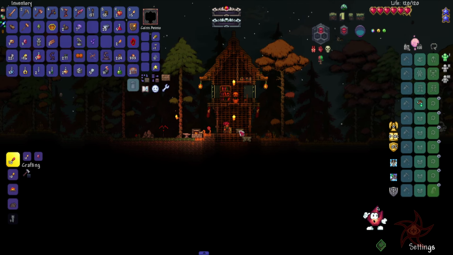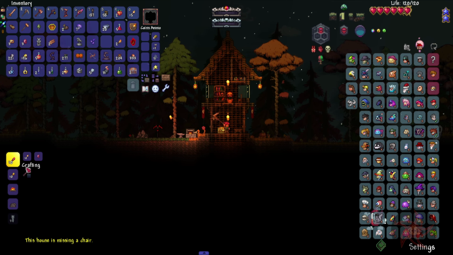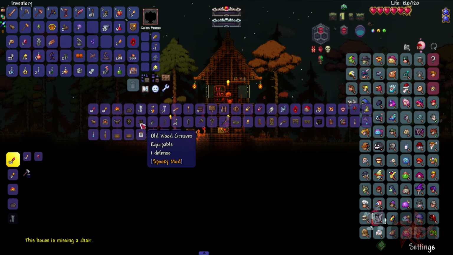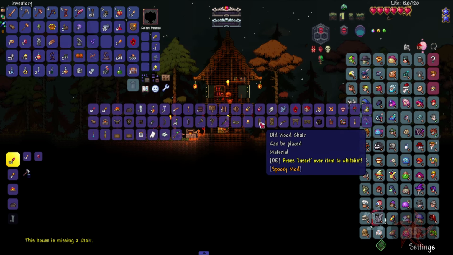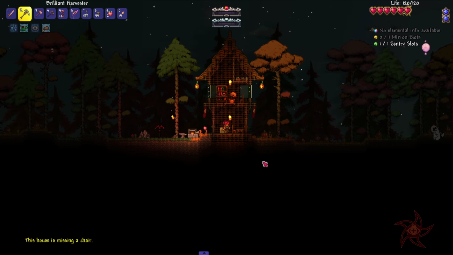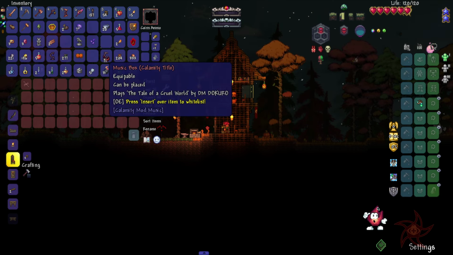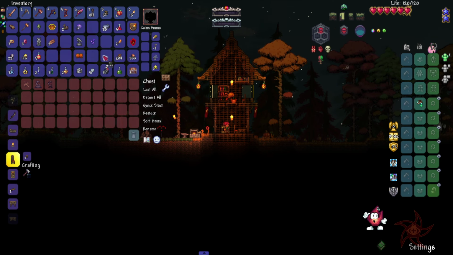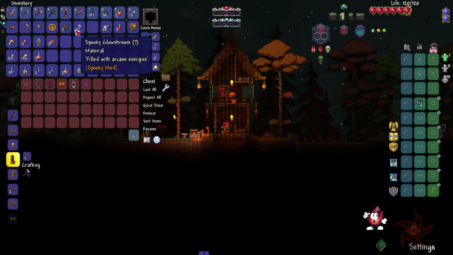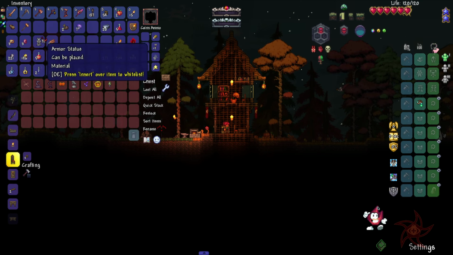Old wood sofa. But strangely enough, that sofa did not count as a chair. Oh well. We need old wood chair. Now the guide can move in. And there's a freaking ghost over here. Spooky dance ghost. Spooky glow shrooms. Okay. I'll put the pot away for now.